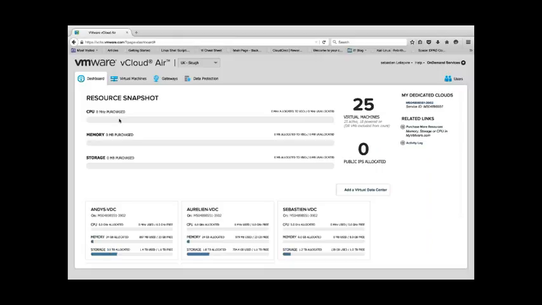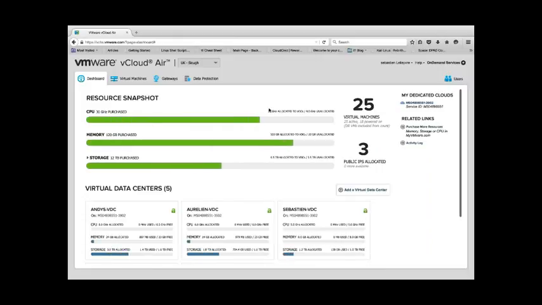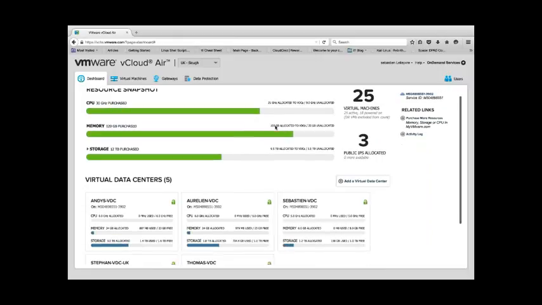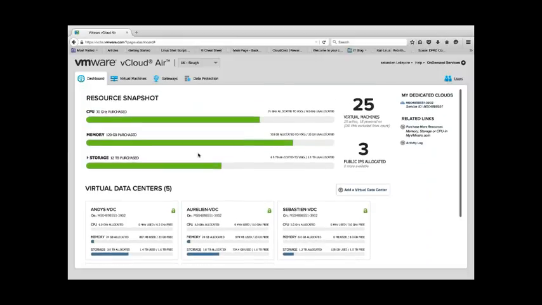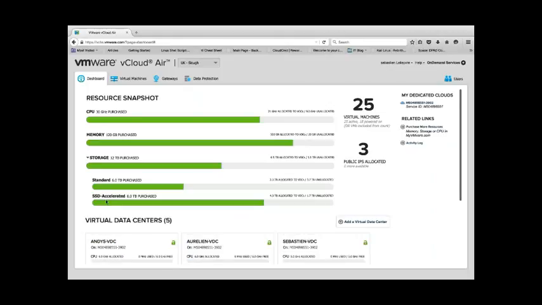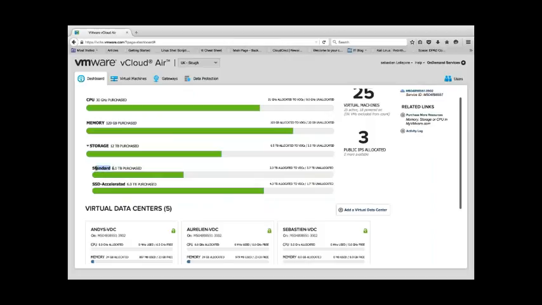For instance, if I take this one, I see that I have 21 gigahertz, 100 gig of memory, and 6.5 terabytes of storage allocated, out of 30 gigahertz, 120 gig of memory, and 12 terabytes of storage. Now, John mentioned early on that you have different storage offers, and you can see here standard and SSD accelerated, with 6 terabytes of standard and 6 terabytes of SSD accelerated.